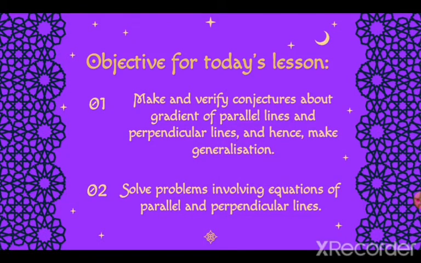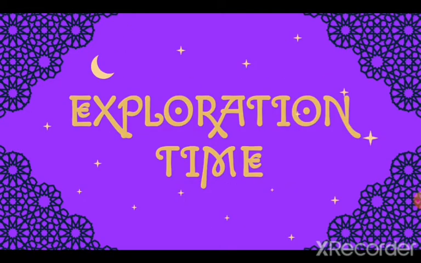Okay, our objectives for today's lesson are, at the end of the class, you should be able to make and verify conjectures about the gradient of parallel lines and perpendicular lines, and hence make generalization. Next, we should also be able to solve problems involving equations of parallel and perpendicular lines. Okay, let's explore.